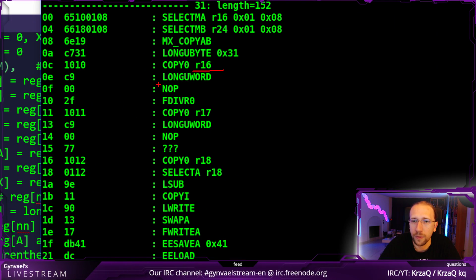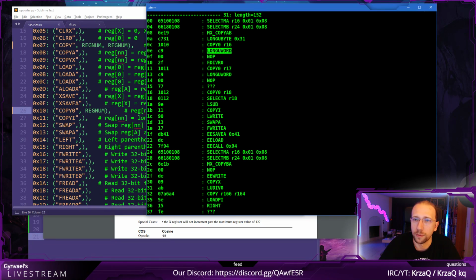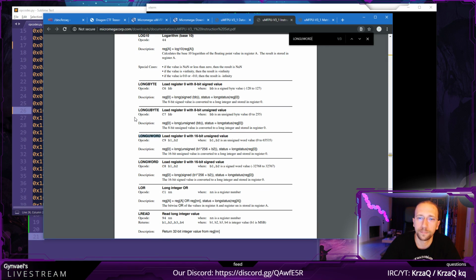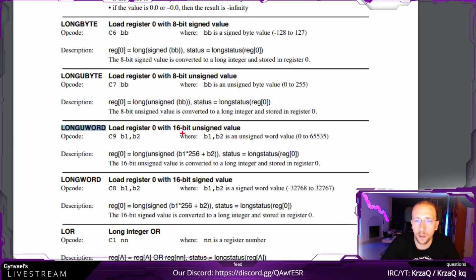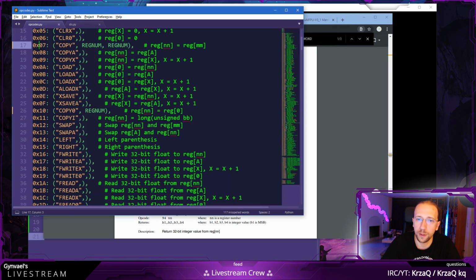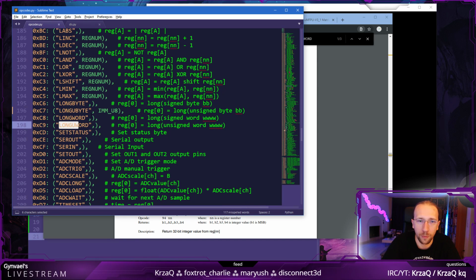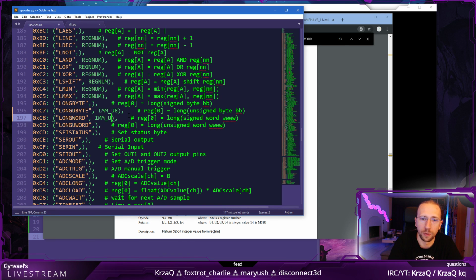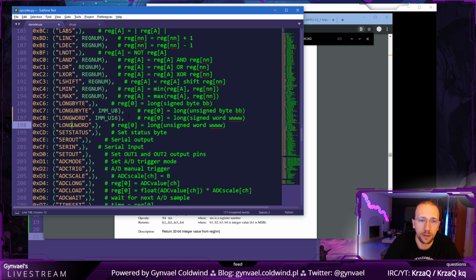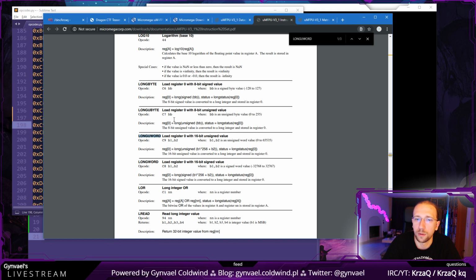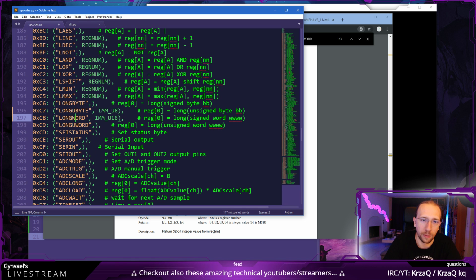Okay, and then there's long keyword. Okay, what's this? Load register 0 with. It's really good that we implemented the U16 because now it's going to be useful. And here it's a U word. What's the difference between? Oh, no. Wait.